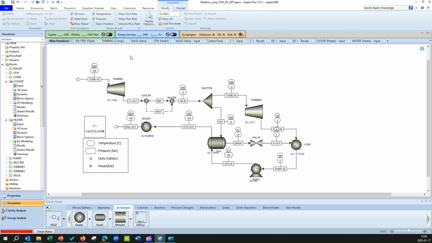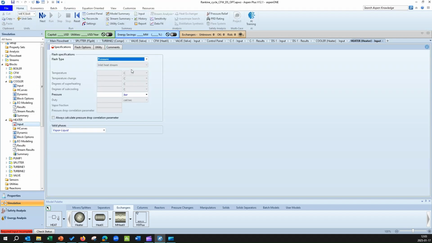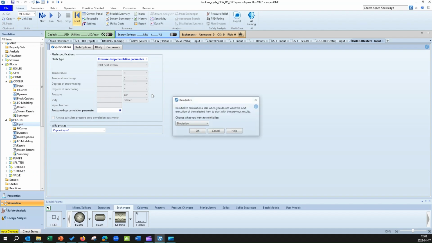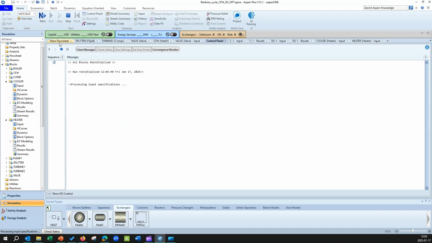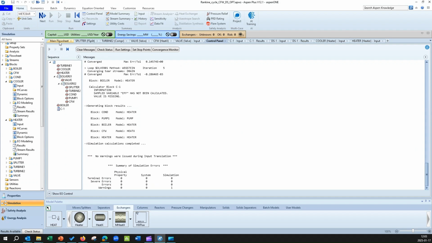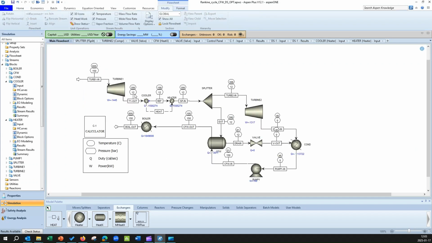So you only need to set up the pressure drop to 0. And that's it. So when you run this simulation, automatically you will see the temperature of saturation at any given pressure here in the output of turbine number one. In this case, it's 12 bar, and at 12 bar, we already know that it's 188. So now we have this information.